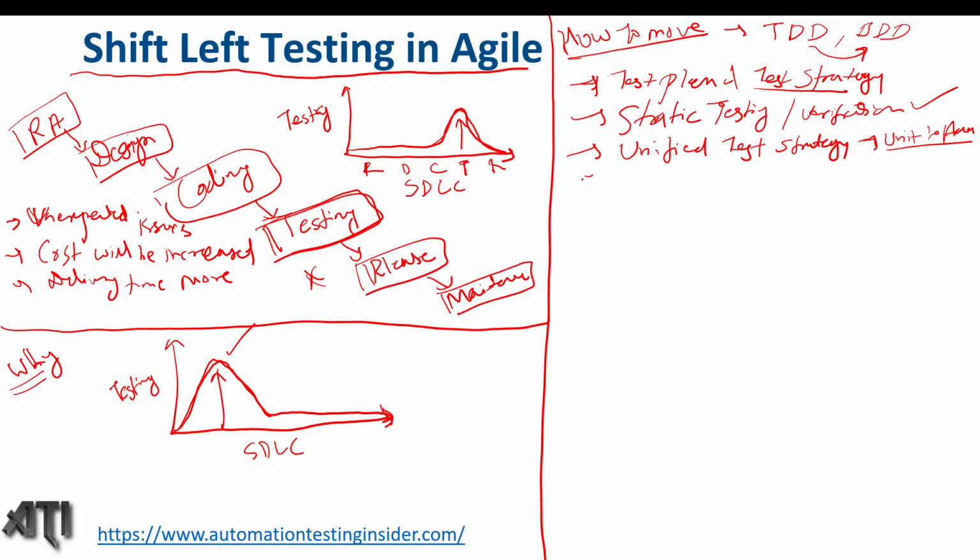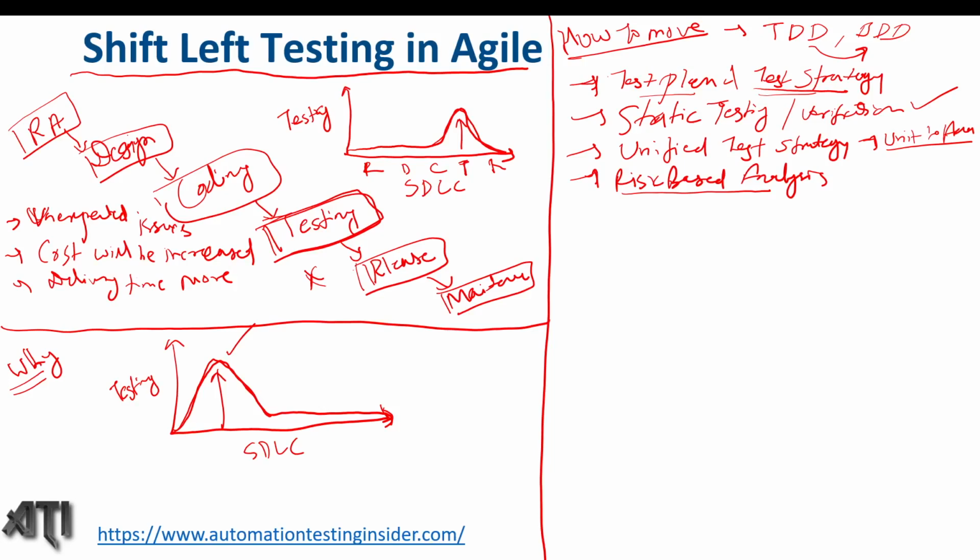Now another thing is risk-based analysis. It is carried out to determine the likelihood of failure for each test scenario which we have written earlier. Because we have already created the test plan, test strategy, and test cases, we can prioritize our test cases, deciding which one we should execute first. This is about risk-based analysis. These are the different things we follow when we move towards shift left testing.